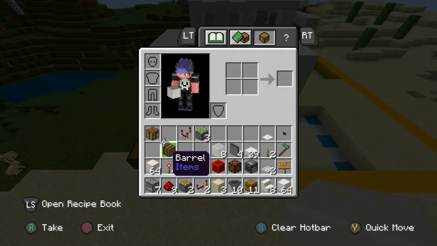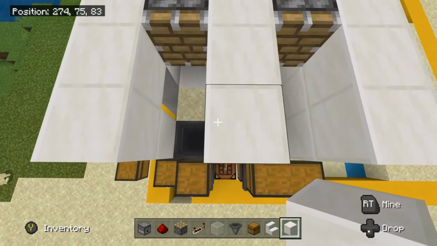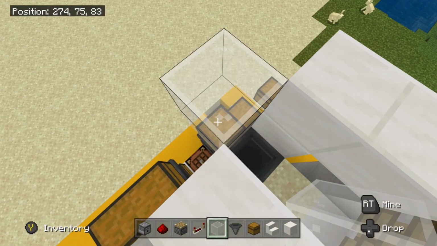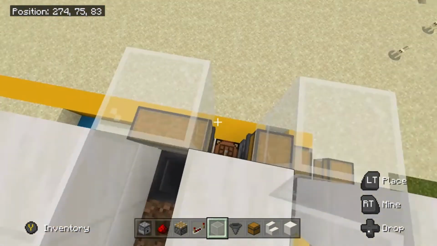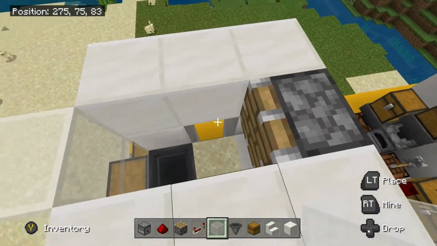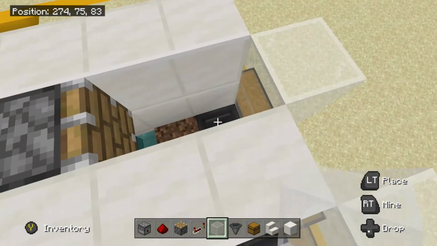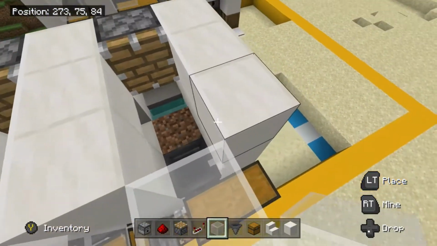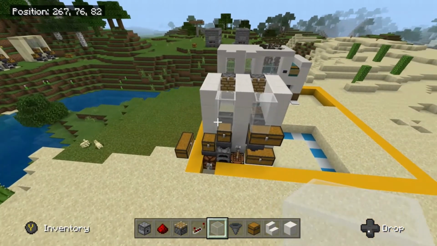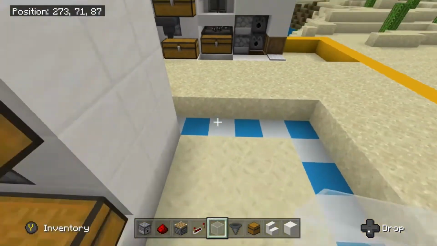Let's get some glass. Crouch and place on top of the chest. 1, 2. 1, 2. So that, place it on top of the chest. So as the piston fires off, knocking off the cactus or the sugarcane, it will knock it down into the hopper. That is that bit done for the moment, we will come back to that in a bit.